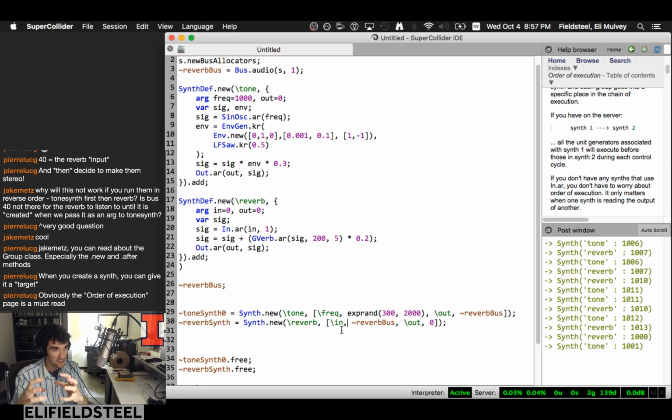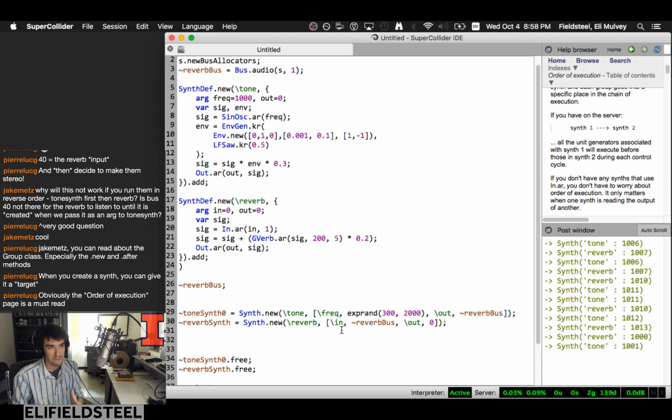And if some signal is writing to a bus, then it says, okay, so now these samples are on this bus. And then it moves to the effects, which read from a bus. And those samples have been written there. So it says, okay, I'm going to take those samples, and then I'm going to process them in this effect. Now, if you have it the other way around, so that the effect is at the top and the source is at the bottom, even if they are sharing the same bus, writing to the bus, here's what happens.